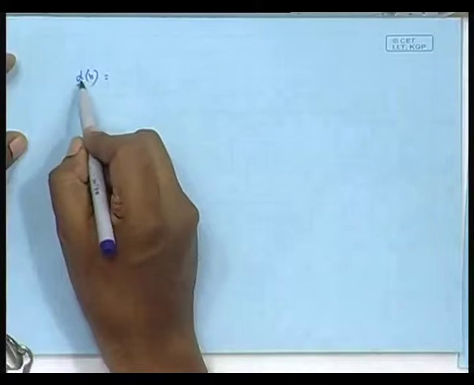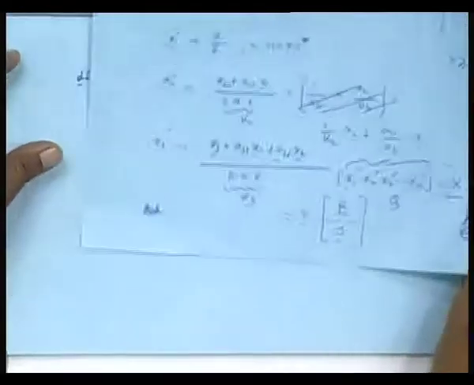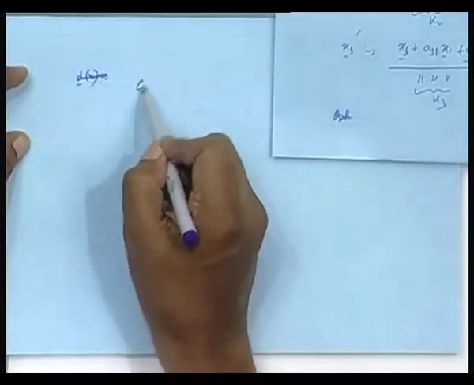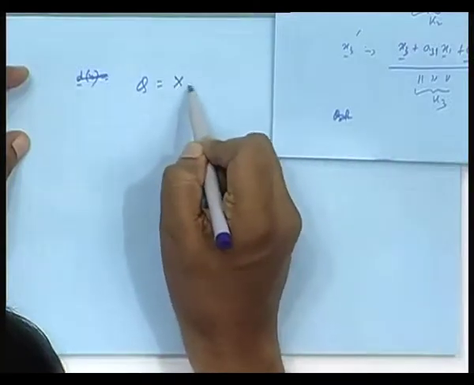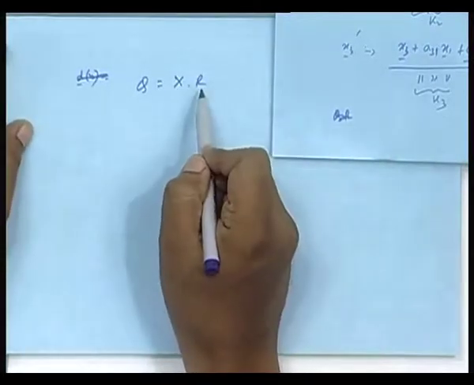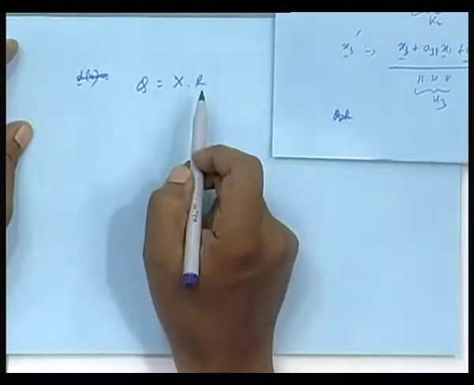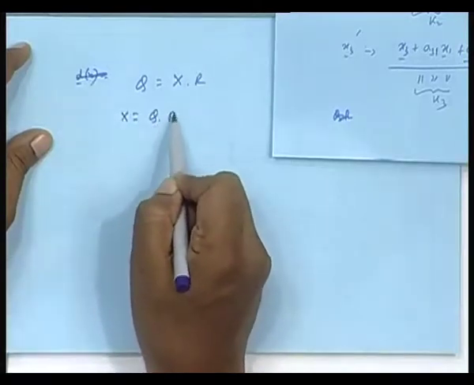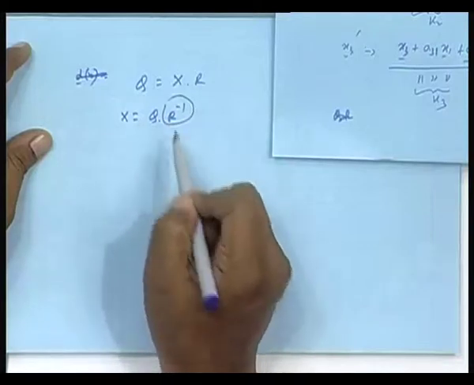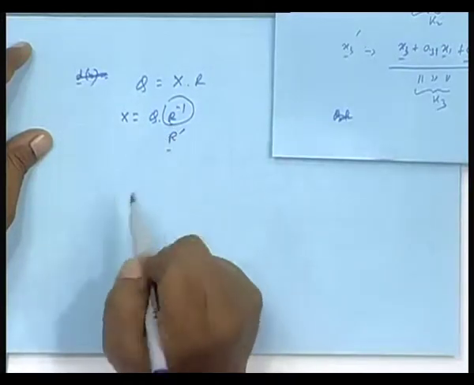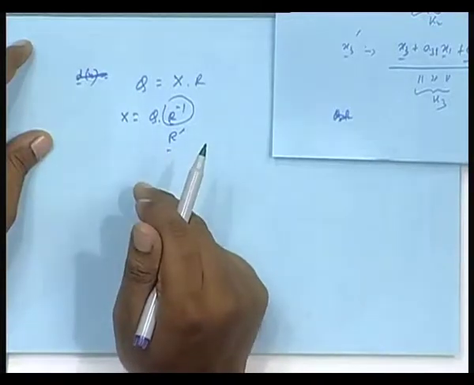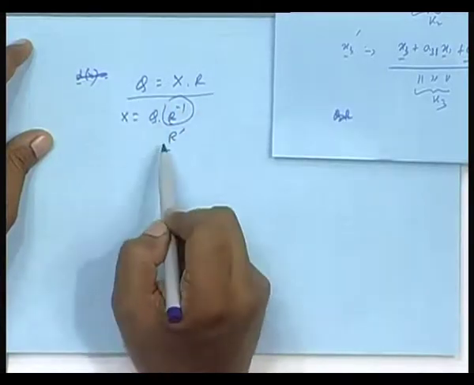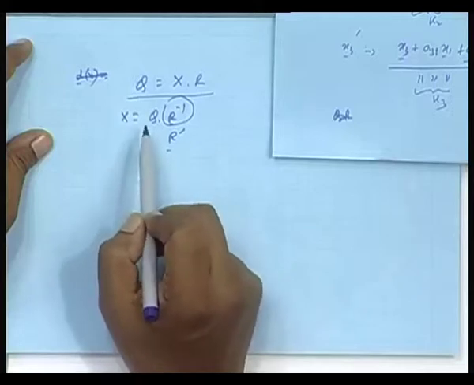Let me come back to the adaptive filter case. In this context, what I found? Q as X R. R is a strictly upper triangular matrix, no chunk of zeros. Then X will be Q R inverse, and R inverse you can call R prime, and R prime also will be upper triangular. That is why it is actually called QR factorization of X, though we will be needing this form, not this form, but this is called QR factorization.